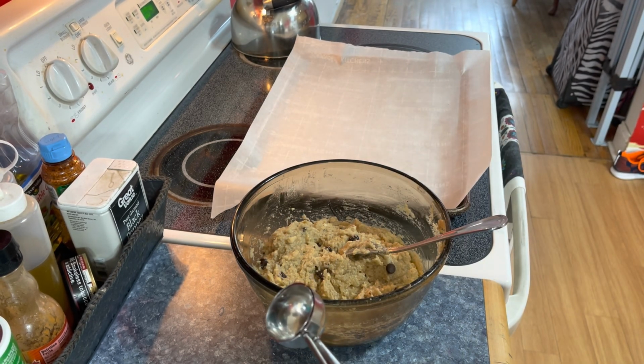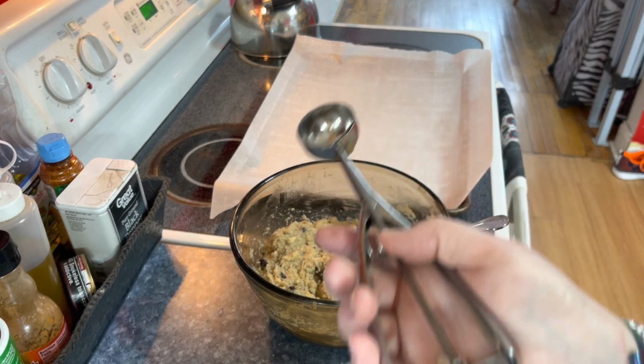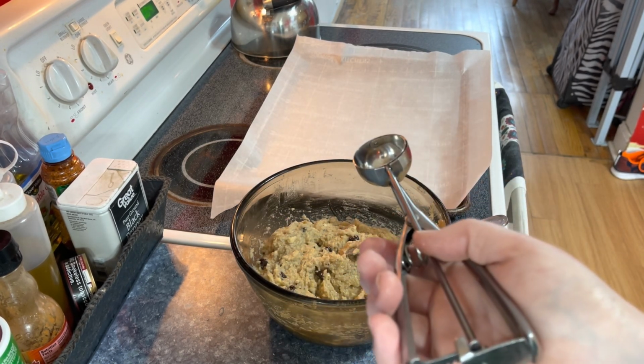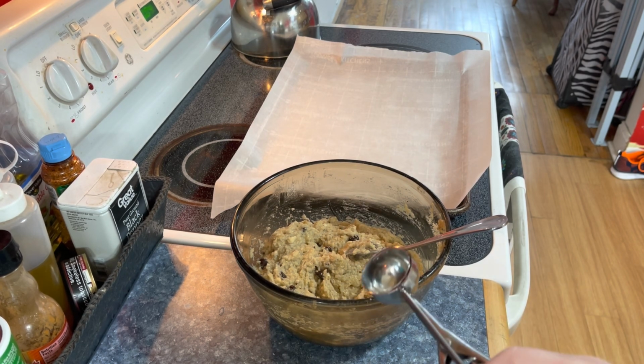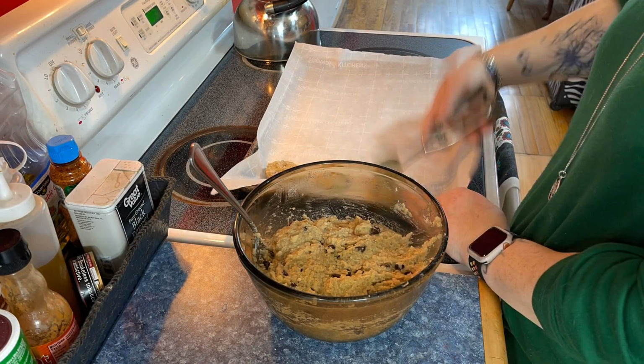I'm gonna scoop these onto the sheet. I have 4 minutes left of my muffins. So let's get this underway and get everything done.